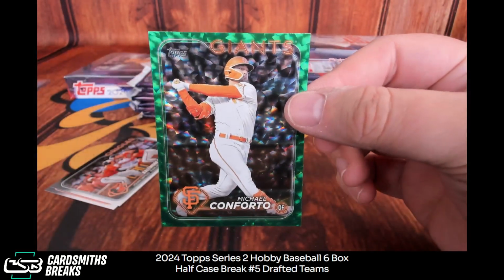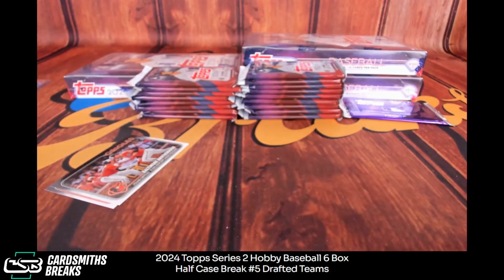Conforto to $4.99 for the Giants. C. Miller. The G-Man.